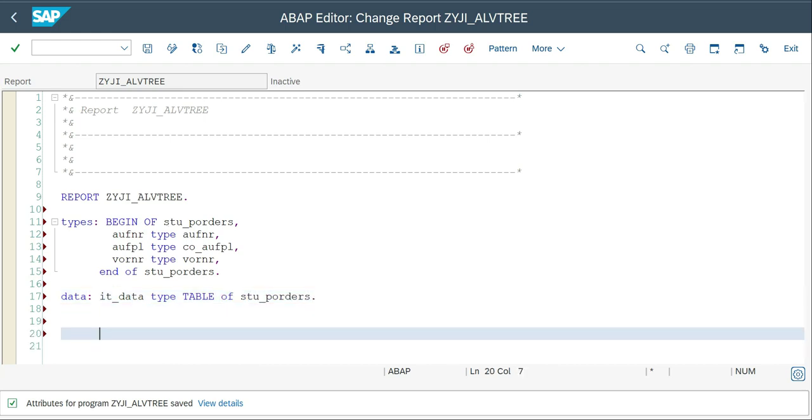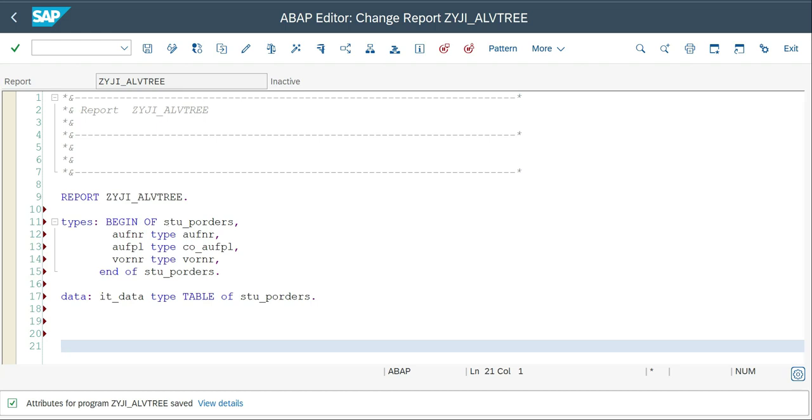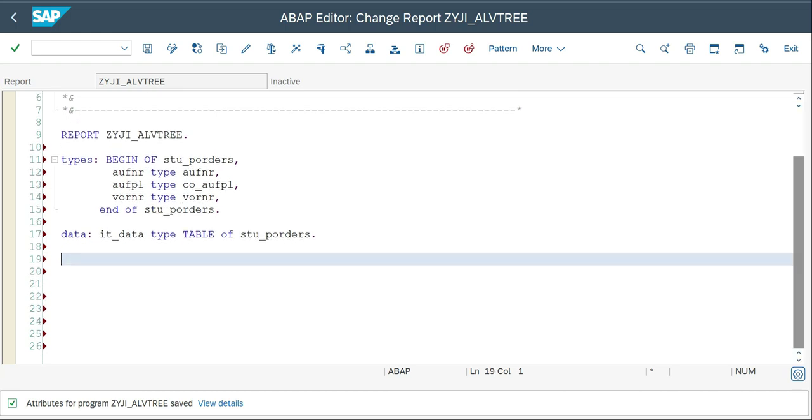Okay. Now I need the data reference, the object reference for four different classes. The first one is for tree. It's a base class, right? So I can go with tree.